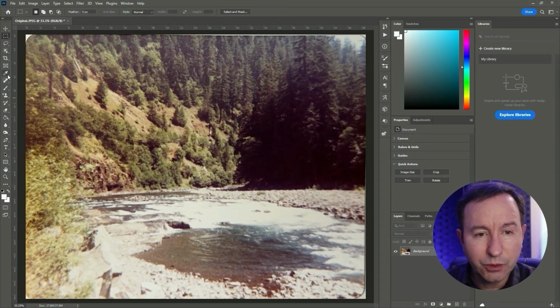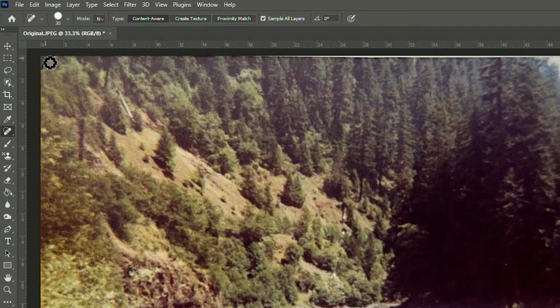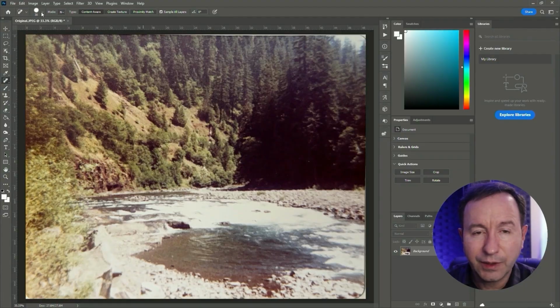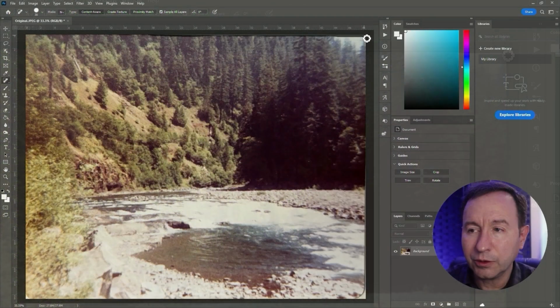I'm going to use the healing tool like we've done in the past, and I'm going to color this area right here over it, just like that. Same with this here, where it's kind of beveled into the top of the photo. I'm going to overlap that, including this corner there. The algorithm is going to, oh, I didn't really do a good job on that.